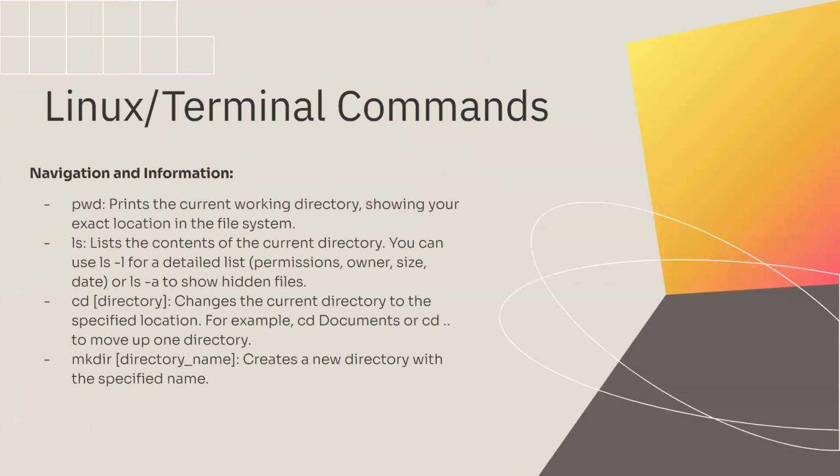For Linux and terminal commands, you can use PWD to print the current working directory, and it'll show you where you are in your file system. LS will give a list of everything that's in the working directory you are in right now. And then ls -a will show some hidden files too.